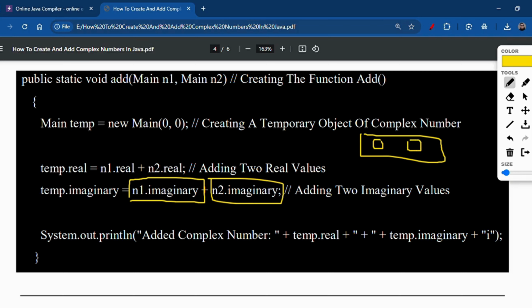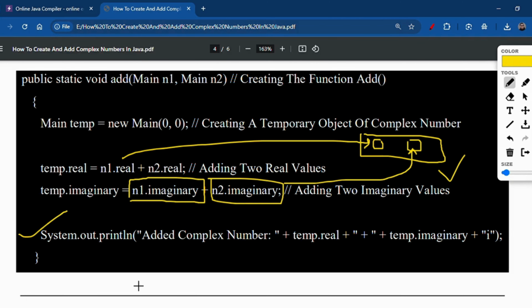In this way a completely new added complex number will appear. Here we are printing the newly added complex number.